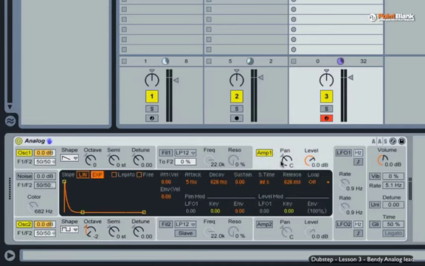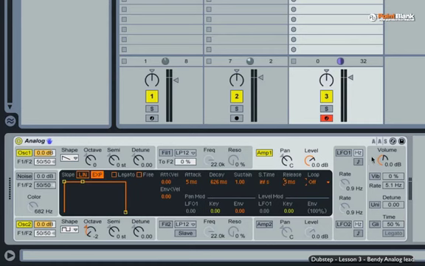Now on the amp 1, I'm going to bring the sustain all the way up, so we get nice long notes. And then the release, I'm going to bring this all the way down, so you get that kind of instant start, instant stop feel.